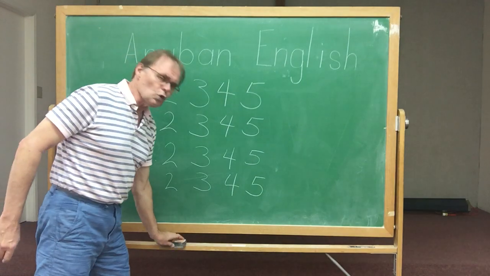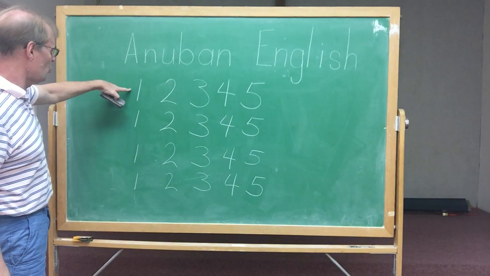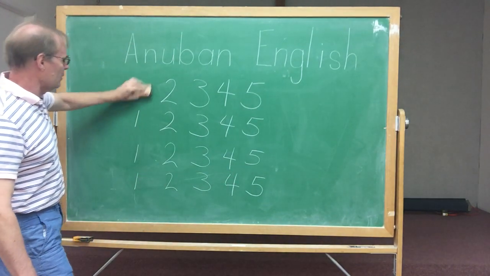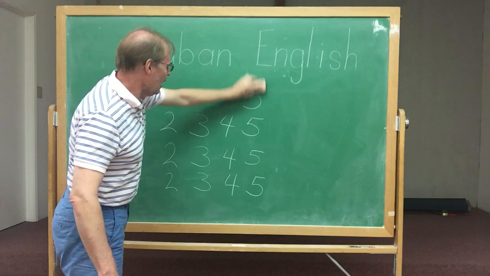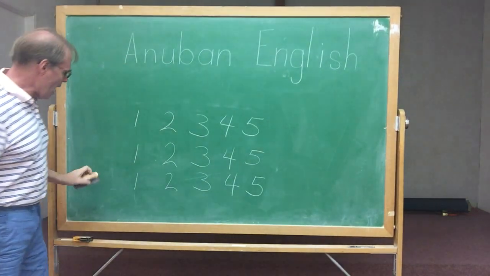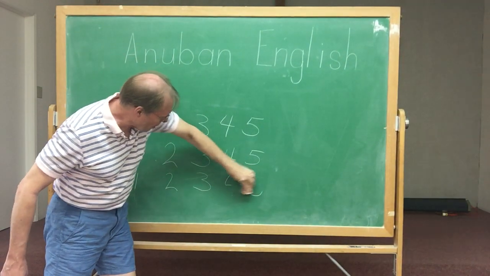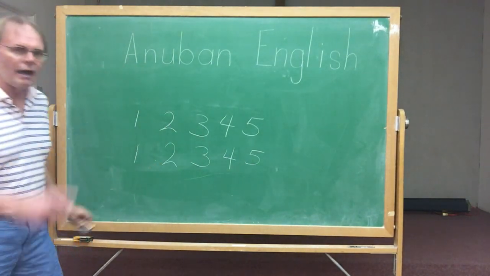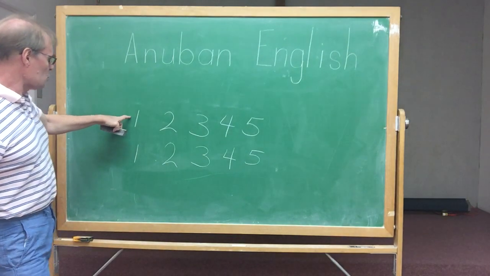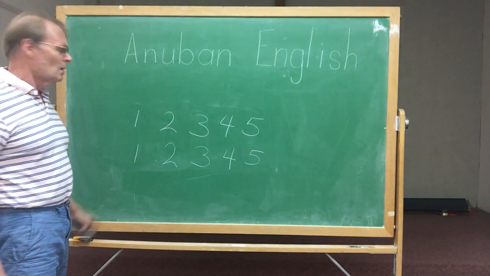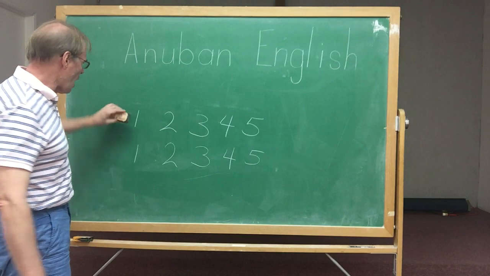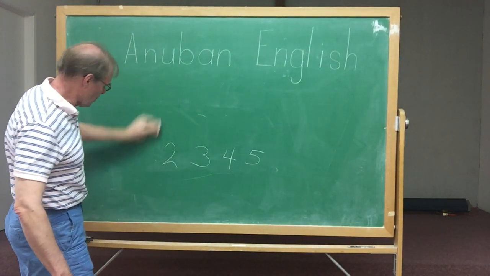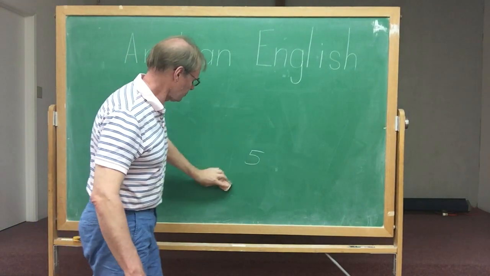And now, which line should I erase? Should I do this line, or this line? Let's do the top line right here. Goodbye. Okay, and now I'm going to do the bottom line right here. Okay, there we go. Now I have two lines left. This one's the top, this one's the bottom. Number one or number two, I'm going to do the top line. And now all I have left is this one, and goodbye.